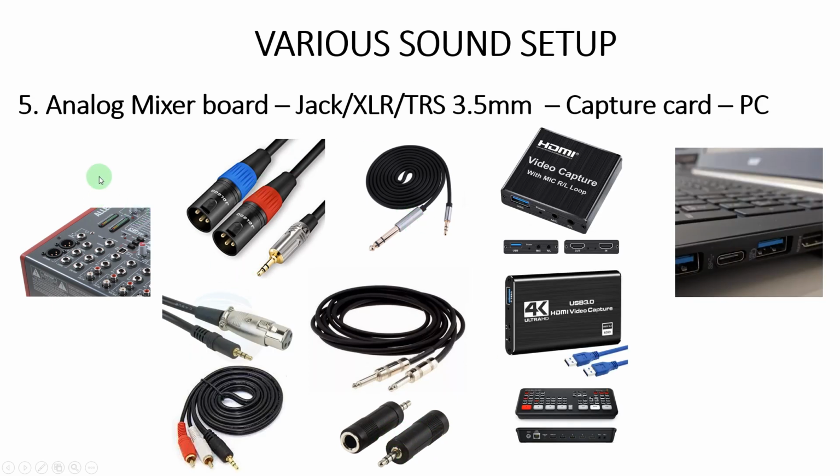Now we have analog mixer board, jack, XLR, TRS 3.5, capture card. So the reason I brought in this is that some of the capture cards have a microphone or aux-in port for picking external sound into your PC. Okay, so a capture card is for taking video from a camera straight into your PC, and some of them support microphone.